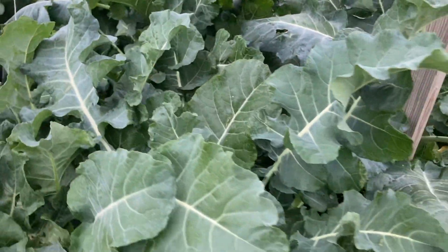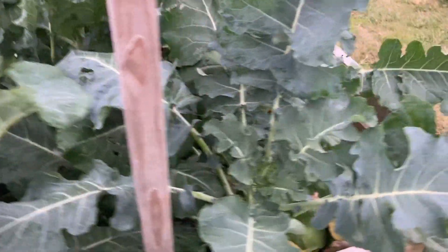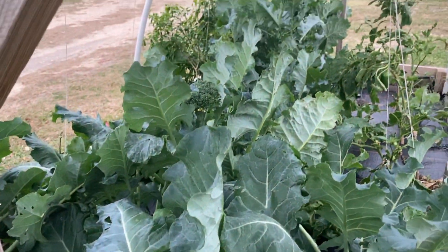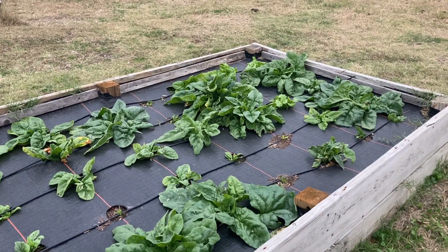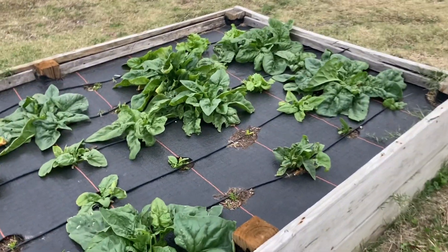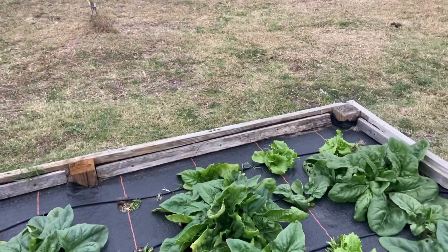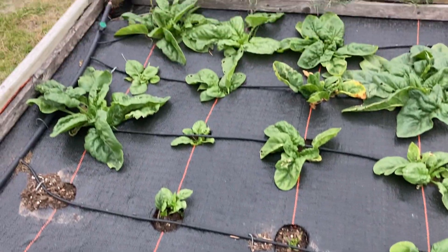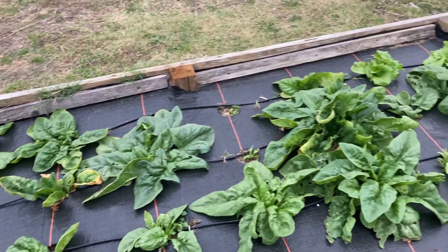Here is my broccoli — I'm going to have to get out here and cut it today. I'm going to freeze dry some of these greens along with some more kale and continue to make my super green powder. The spinach is looking a little better, and there are some good lettuces coming in over there. This is the Bloomsdale Longstanding.